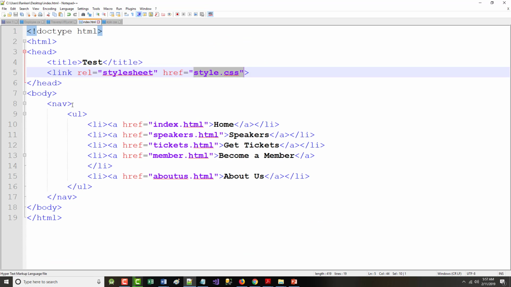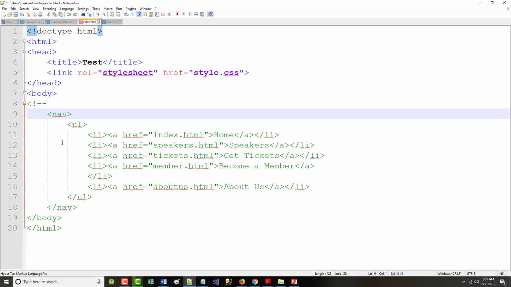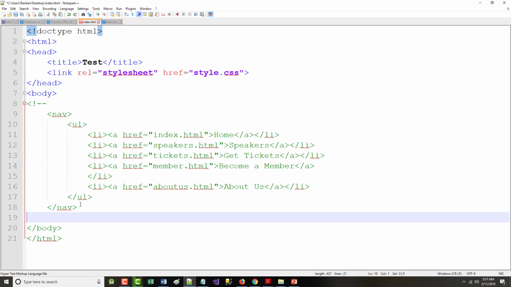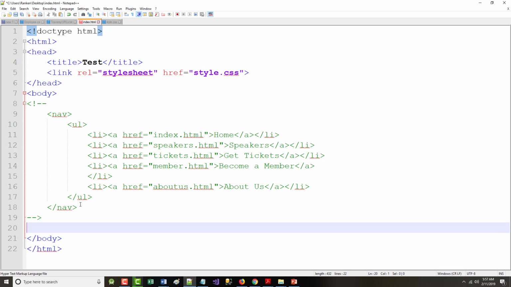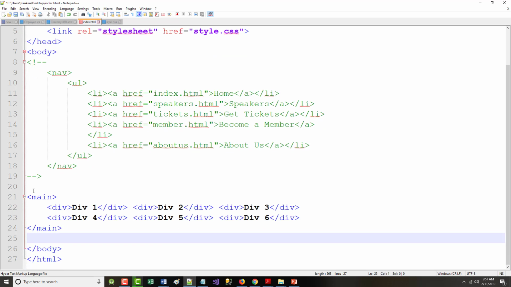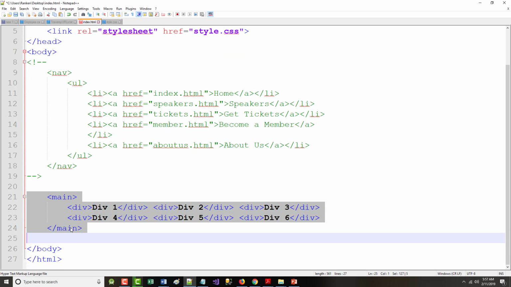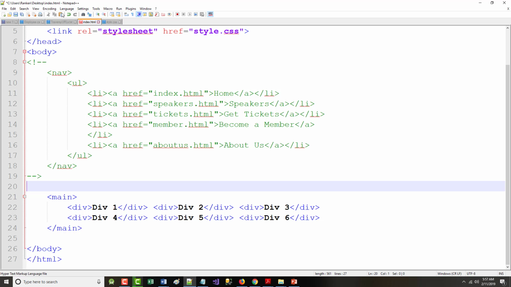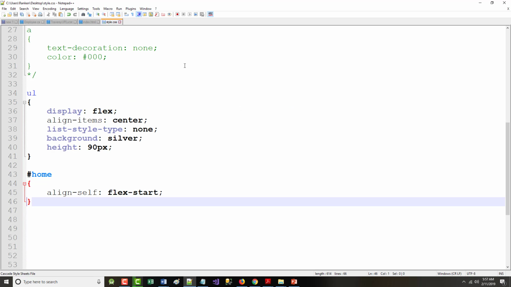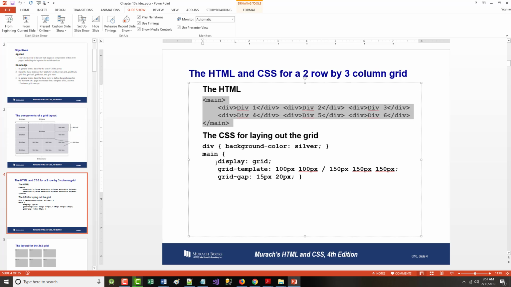So I'm going to take all of this stuff that we did earlier, and for now at least, I'm going to comment it out. Add this, which is a main section that the author is adding right there. Save that. Go over to our CSS and add this.